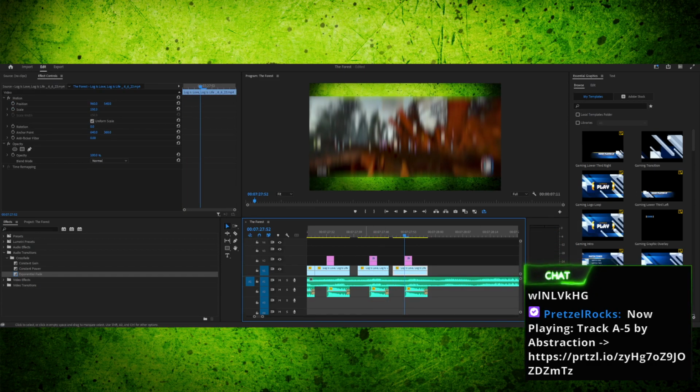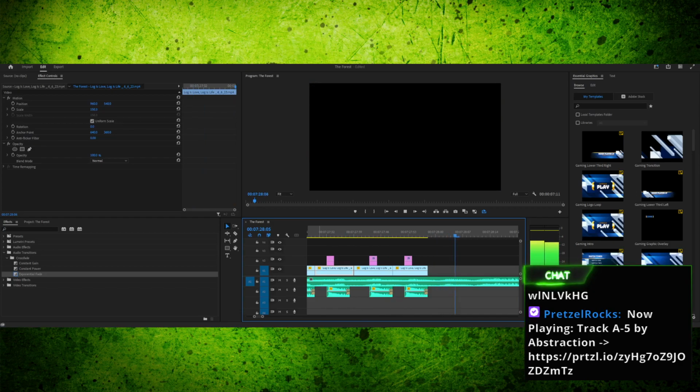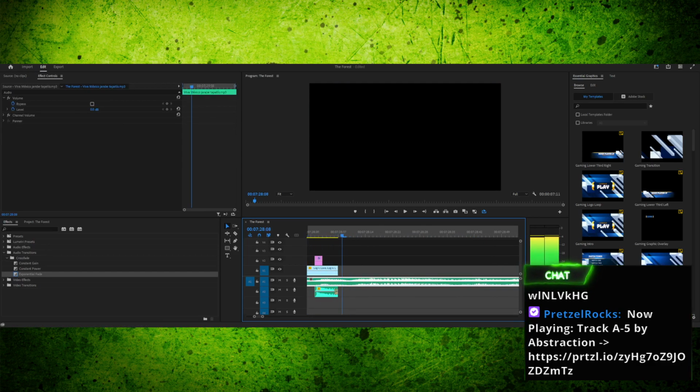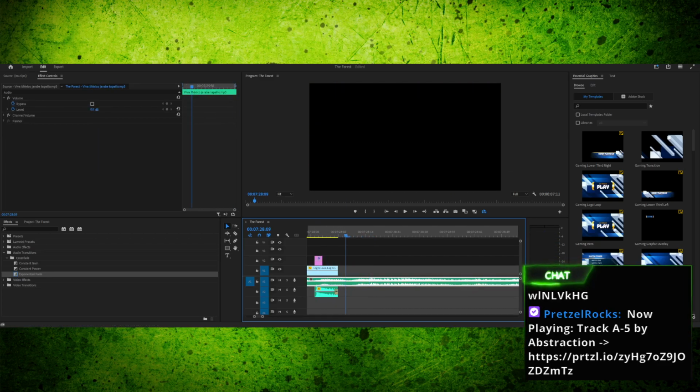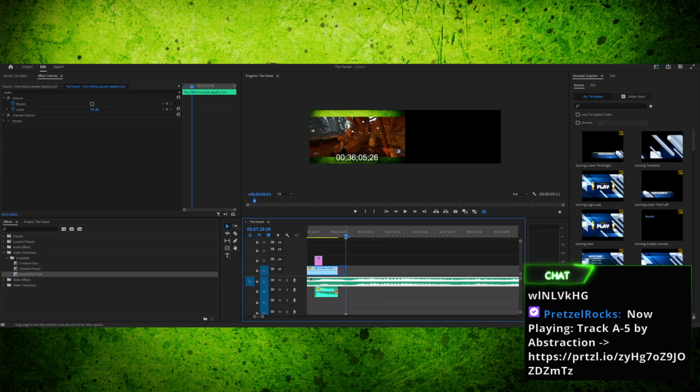Okay, so now we can just fill in the gaps a little bit here. We'll pull these two clips to meet in the middle. I'll pull this one back a little bit, and the audio file, pull it back a little bit. Back to copy pasting. So let's pull this one out to be a little bit longer. Right about here we want it to end, so let's pull that.